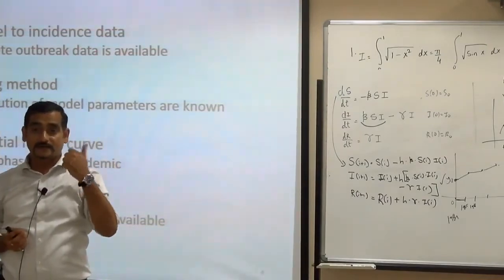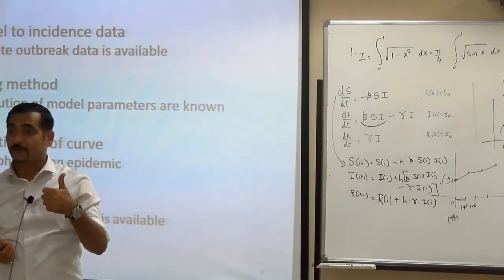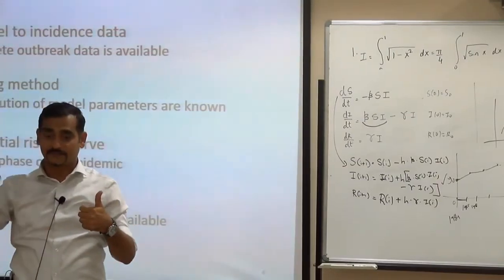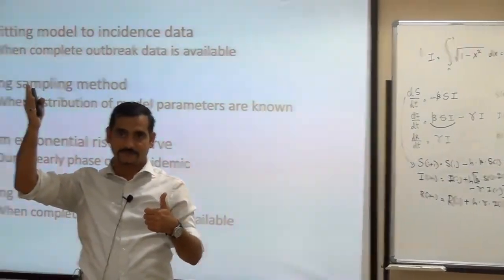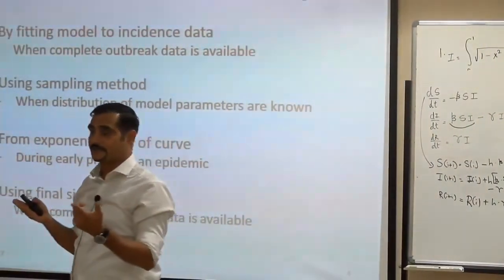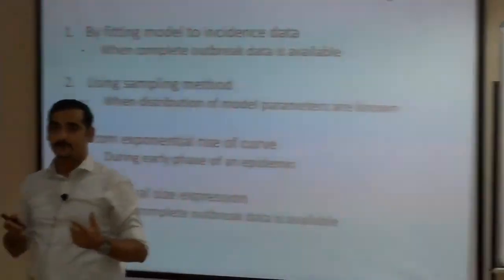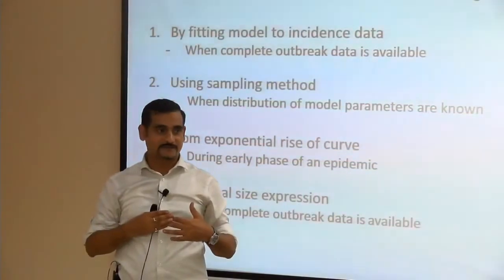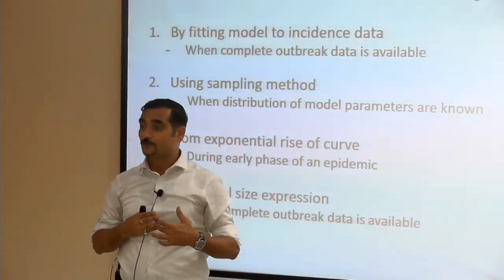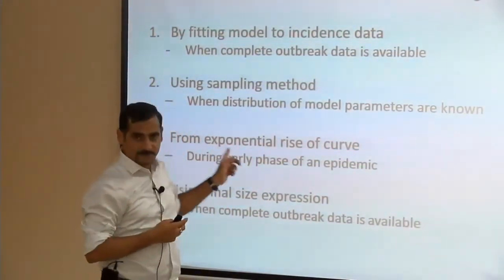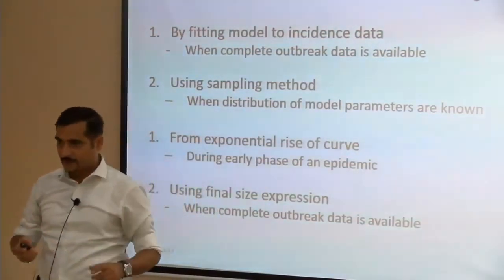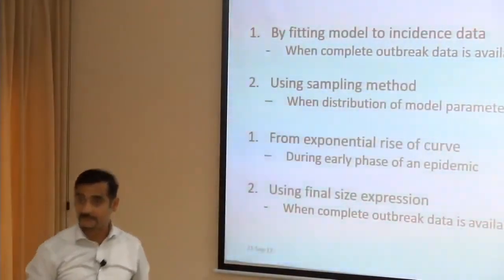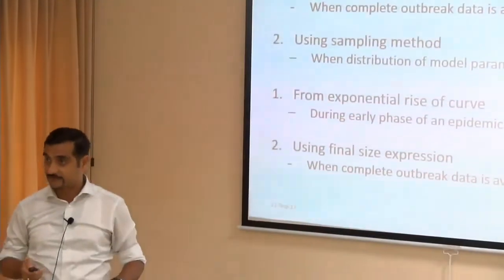So the largest eigenvalue is what describes the exponential growth rate. Everyone okay with this? So if you can estimate that largest eigenvalue, you are done, right? You are done if you know the largest eigenvalue of the system. And now I will show you how you will estimate the R naught if you know that largest eigenvalue. Spectral radius, right.